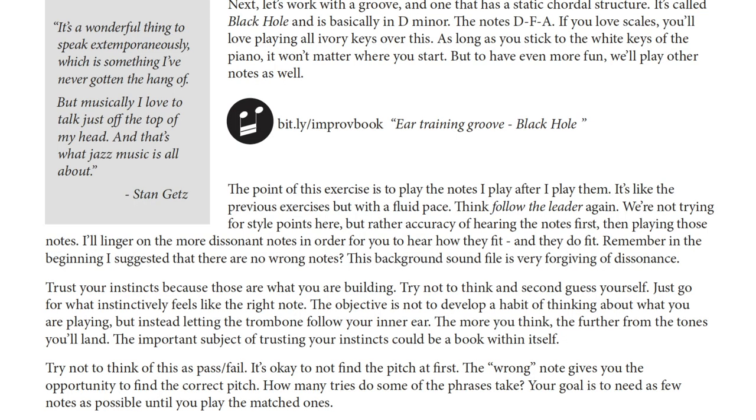Okay. Now let's have more fun. Not that that was that much fun, but now I've got a little bit of a tune, a little bit of a drone, and I call this the black hole. Now we're at bottom of page 16 or mid page 16. And now the idea of this is I'm going to give you more notes, but I'm going to play it over a little bit of a groove.